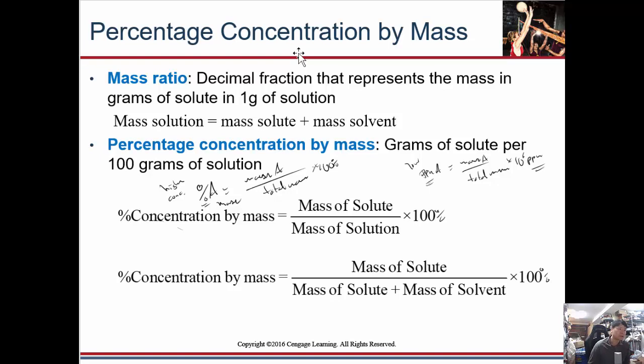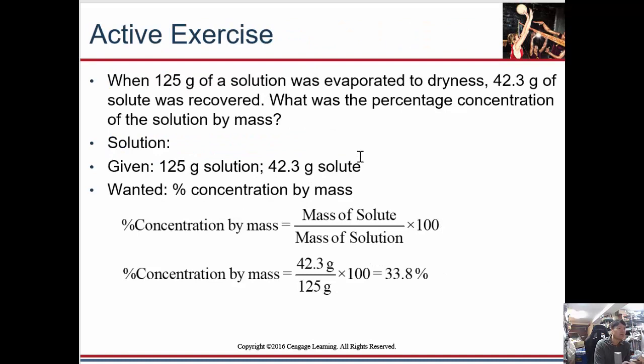The total mass here is just going to be the mass of the solution. And the mass of the solution consists of the combined masses of the solutes. There could be more than one solute, so we just add them all up, plus the mass of the solvent. And that gives us the total mass. So this is a percent concentration by mass. One thing we often need when we're dealing with percent concentration by mass is the density, which sometimes we have, sometimes we don't. So let's take a look here.